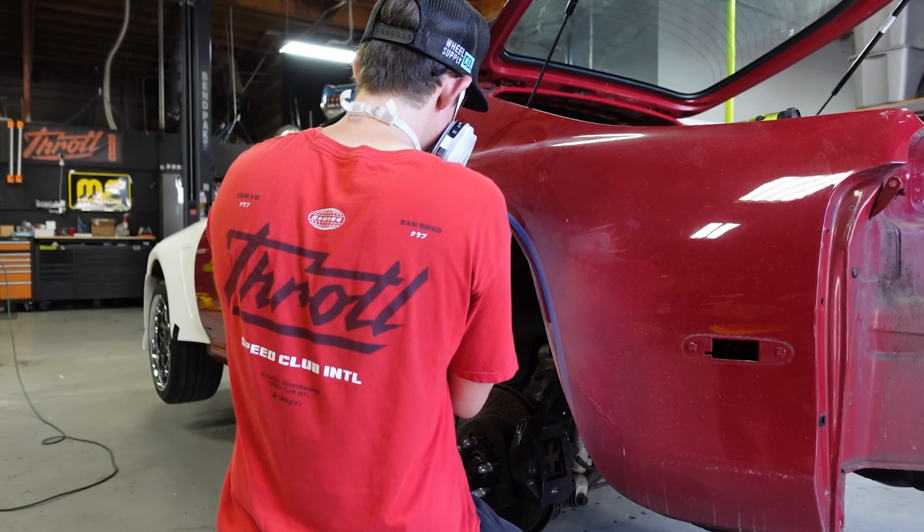So Mickey's got that side dialed in. That's the driver's side. So I'm gonna tape line around the other tape line, peel that tape line off, and then clean the paint off on the fender so we can get a good welding surface for that. And I'm gonna be wire wheeling the underside to get all the wheel liner off. Prep that side for welding, then we can start making our templates and actually solidifying and adding structure back into this cut wheel well. While I'm doing that, Mickey's gonna start eyeballing the other side. We can get both sides prepped like this, cleaned, and then we can start making our plating and weld everything together, and we'll be pretty much done.